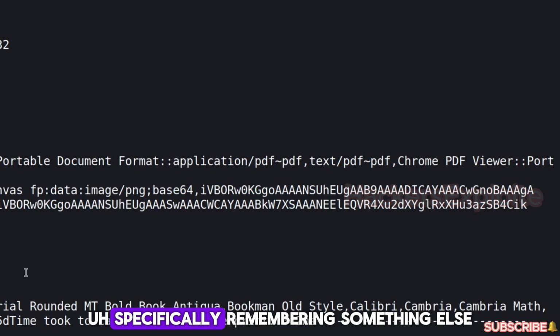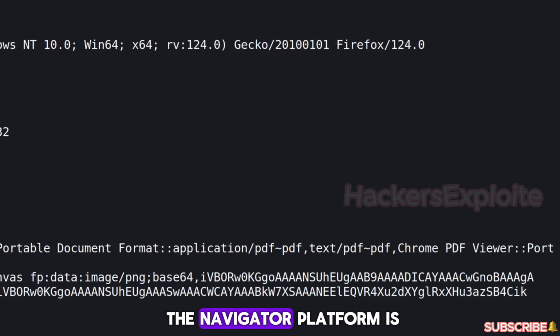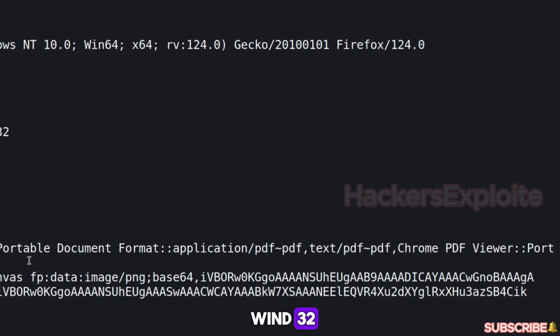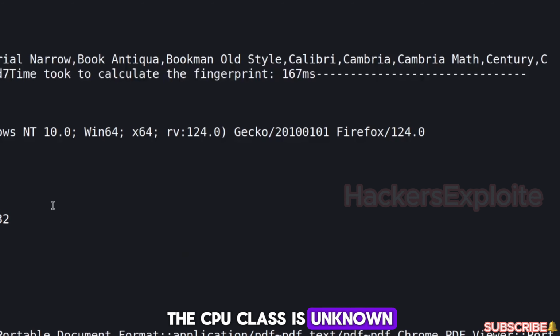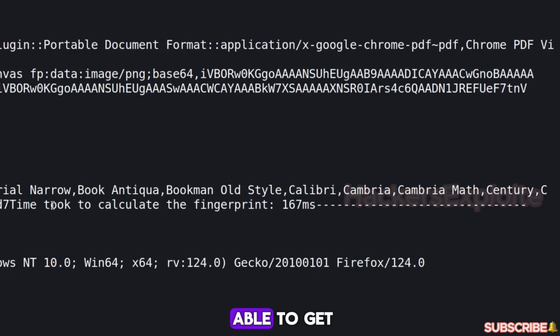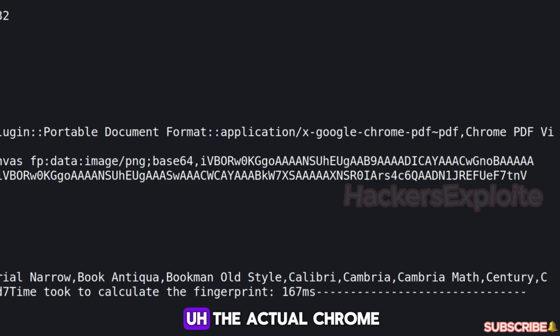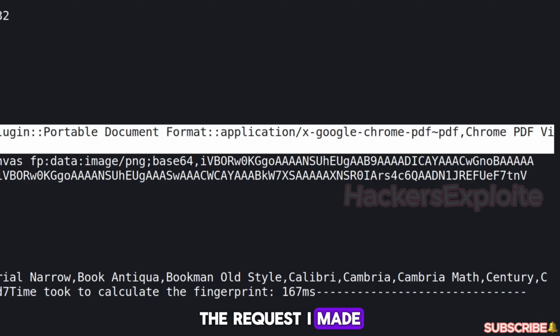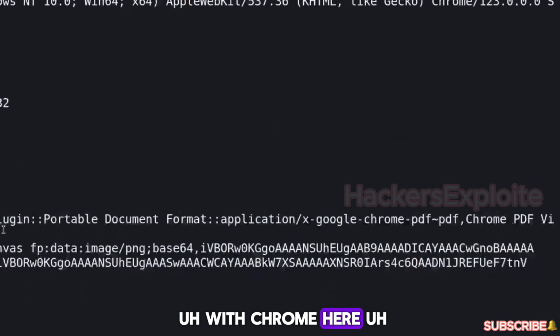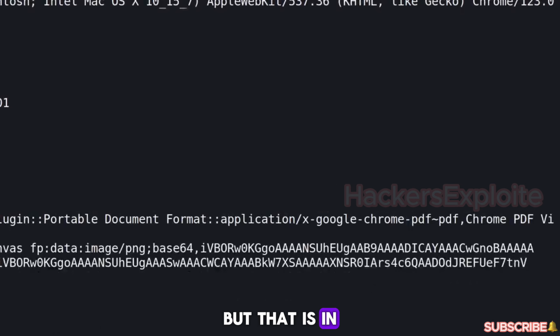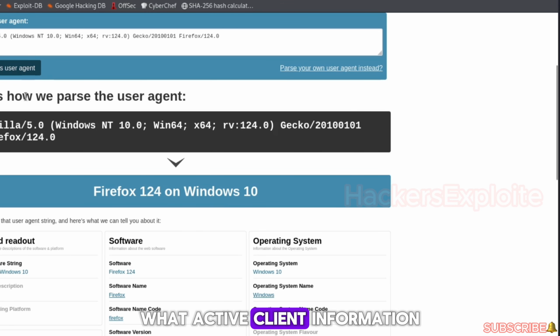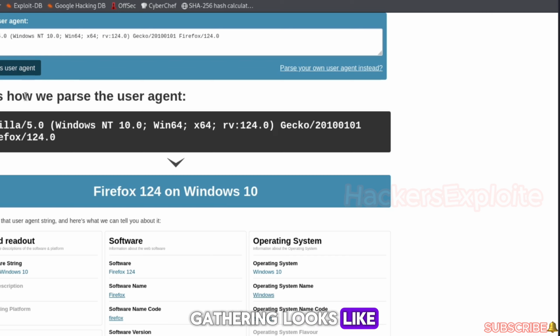I was specifically remembering something else, but we can see the Navigator platform is Win32, the CPU class is unknown, so that we weren't able to get, and the same for the actual Chrome request I made here. But that is in a nutshell what active client information gathering looks like, more specifically browser fingerprinting.